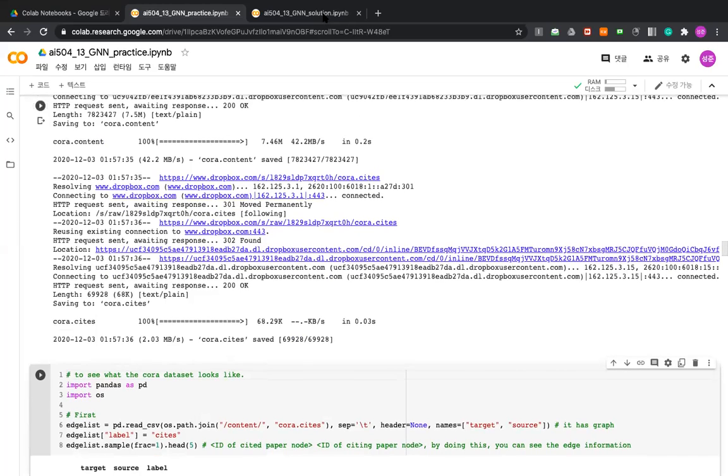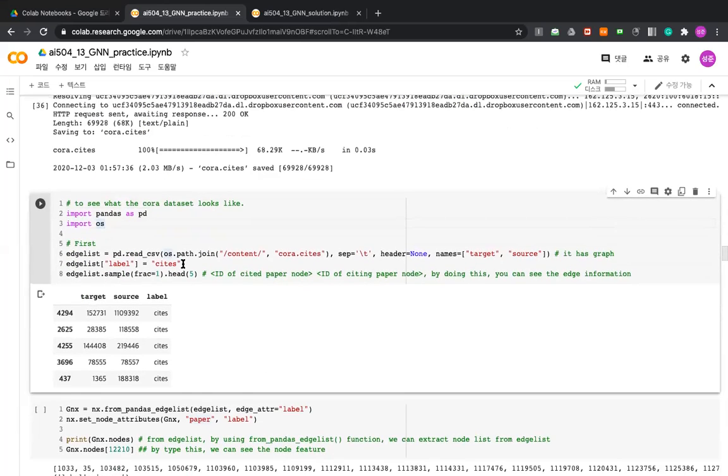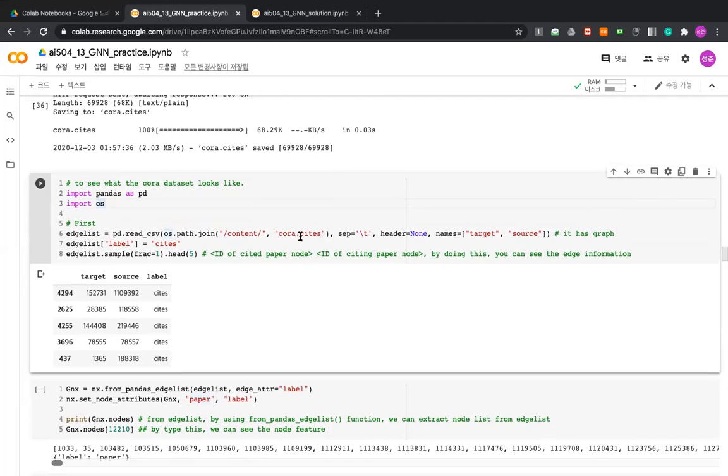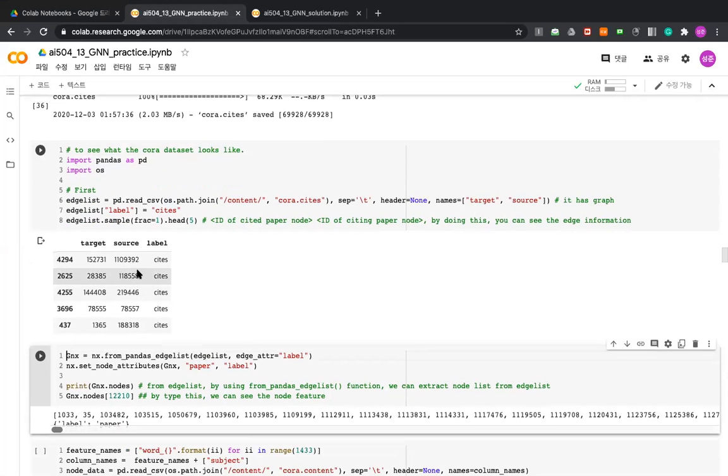And next, by using pandas, we can see what the Cora dataset looks like. First, the Cora cites file. By running this, we can see the source node index to target node index, the edge index. So in the table, we can see node and edge information.